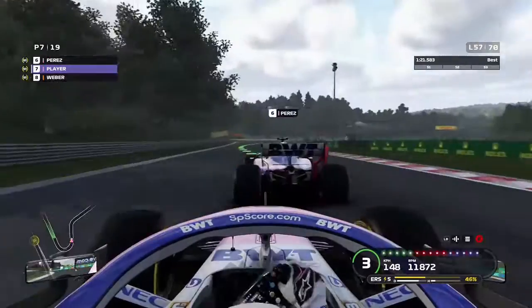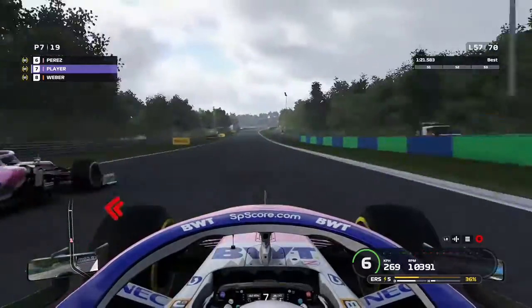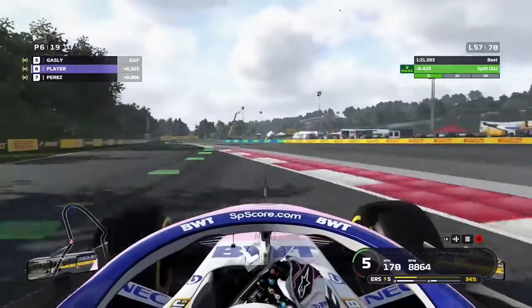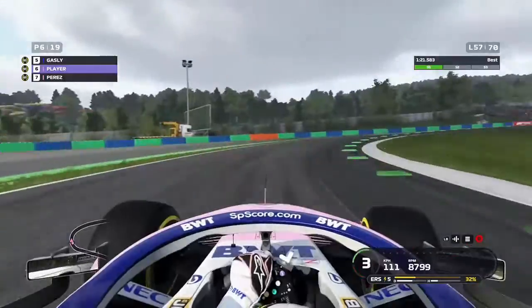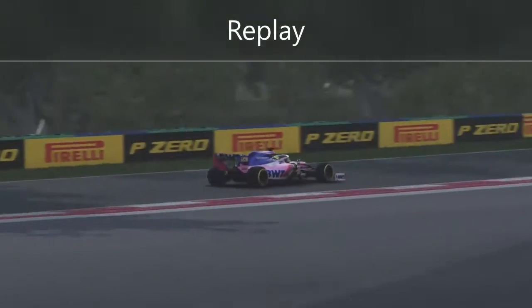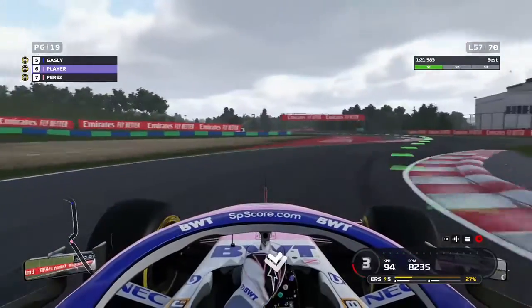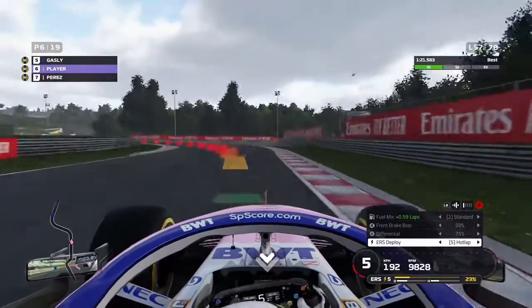So yeah, this race has sort of come back for us, and eventually we catch up to Sergio Perez and we get a run towards turn 4. The AI seems to be quite slow on that straight. We go around the outside of turn 4, and I would take that any day of the week. And we get past our teammate. Here's a replay, and this was a nice move around the outside, and Sergio Perez not able to put up much of a fight there. In fact, he backed out on the inside to make sure we didn't come into any collisions there.